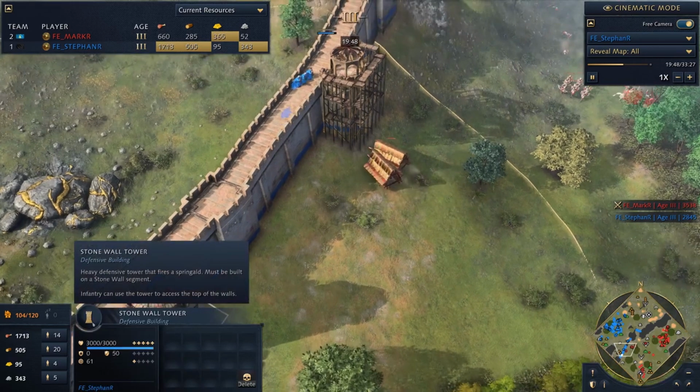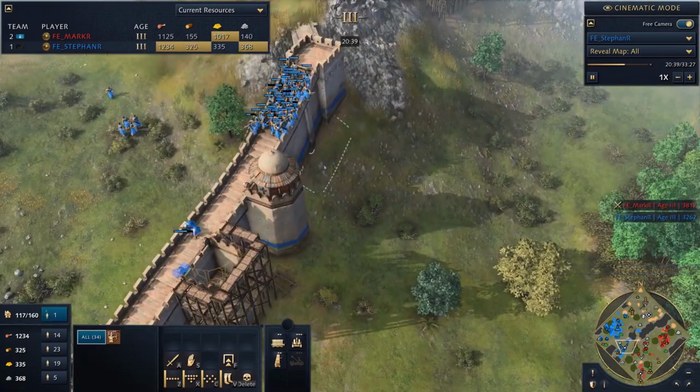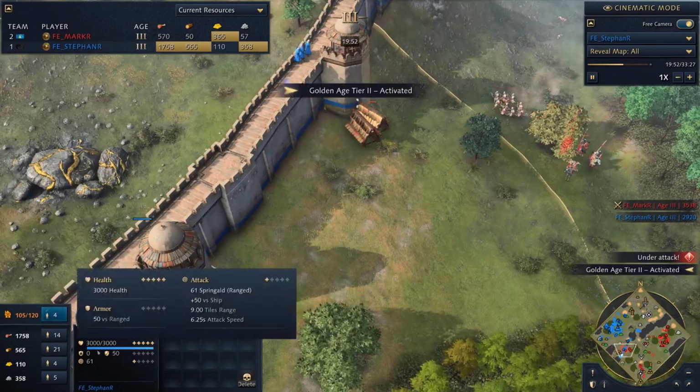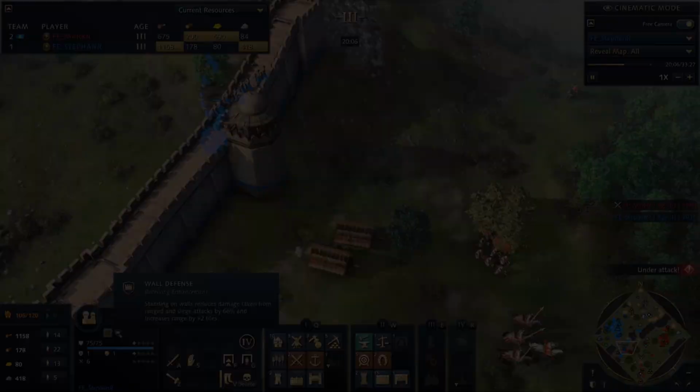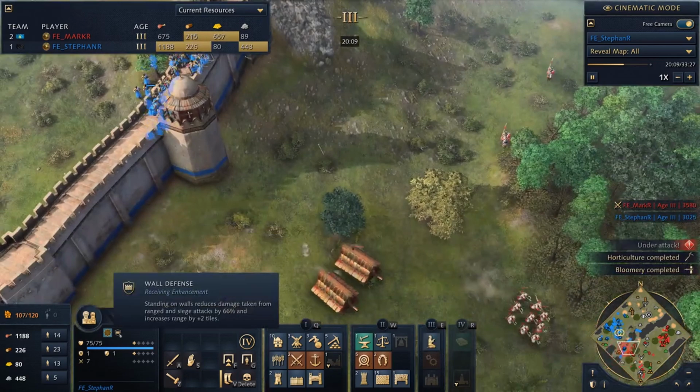Next up, we got to see some stone walling and some stone wall towers. They are heavy defensive towers that fire springalds. It of course must be built on a stone wall segment, and infantry can use these towers to access the top of the walls. Because of the high damage springald, it can really help in protecting your walls from being breached. We can see from its stats that they have a good 61 ranged attack and 50 against ships. We also see the wall defense for units, where standing on walls reduces damage taken from ranged and siege attack by 66%, and it increases range by 2 tiles.